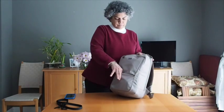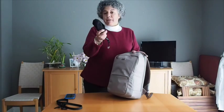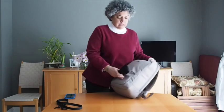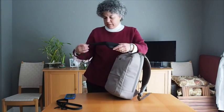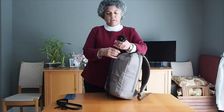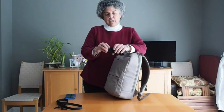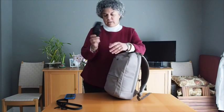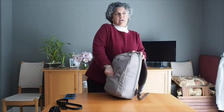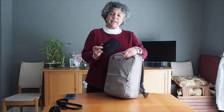So the bottom one, I have a Black Rapid strap, Black Rapid R strap, and this is a smaller type strap that comes with one of their small bags, and it is a really nice design for smaller cameras. I love straps, and I have a few of these different kinds, but I really like this one. It's actually a really nice design. So I carry that, and also inside here is a small padded bag made by Tom Bin.